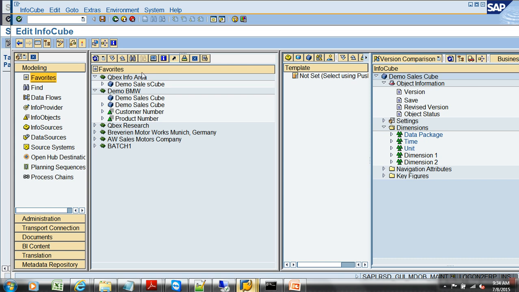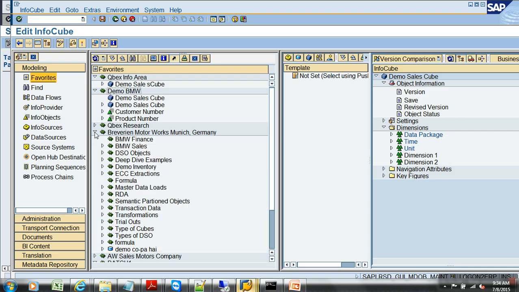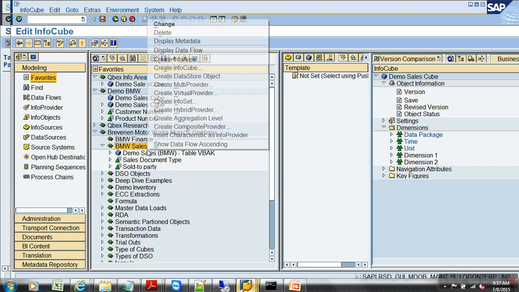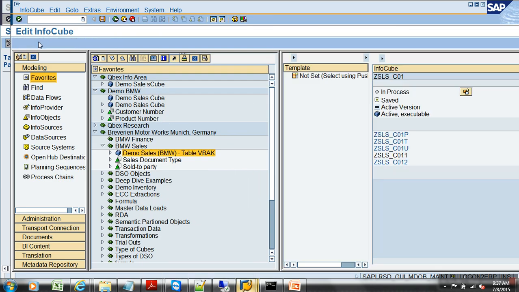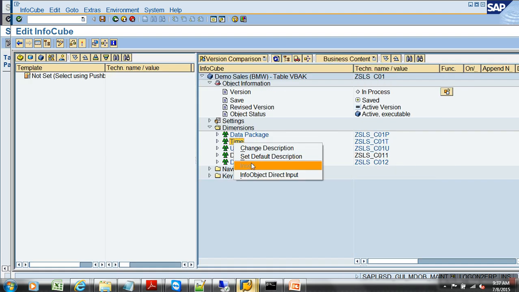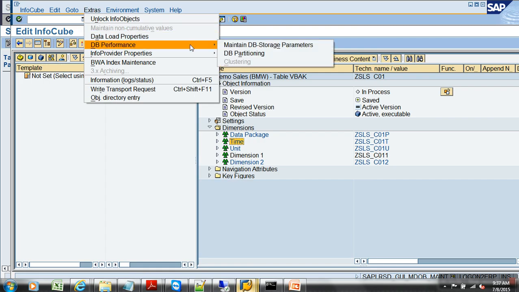For example, now there is data in this cube, and I'm trying to select some calendar month. I'll try to partition this cube.